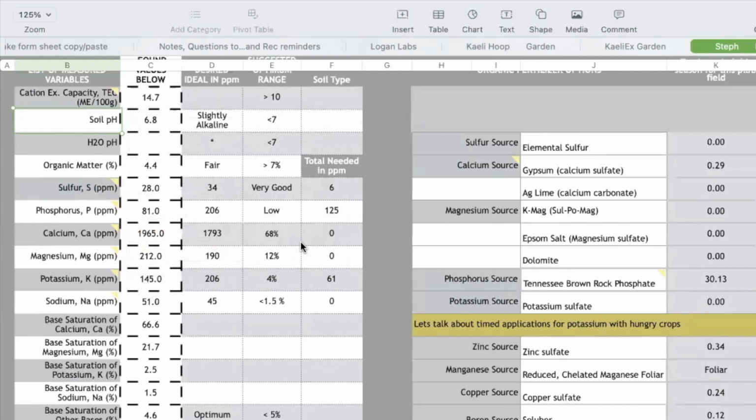Phosphorus really is not that. That's not true. Phosphorus binds. It locks up with calcium. It's a triple negative ion. It's got a strong negative charge. So it binds to calcium if you've got an alkaline pH, or magnesium, or if you have an acidic pH, it's going to bind to aluminum or iron. And it's a really hard bond to break.